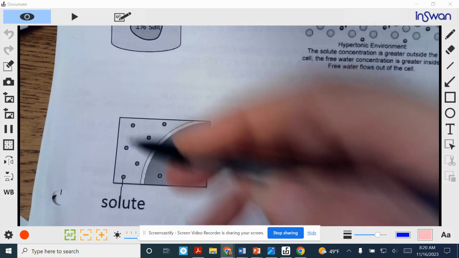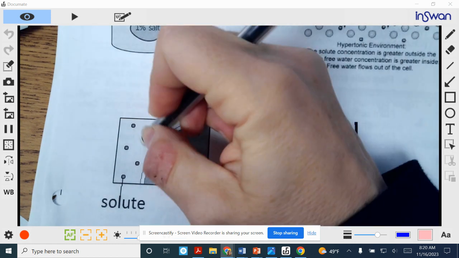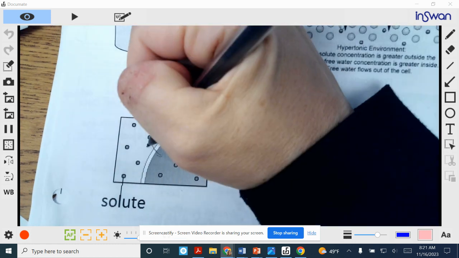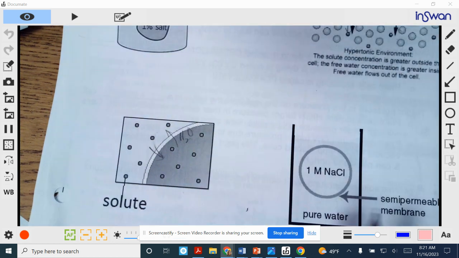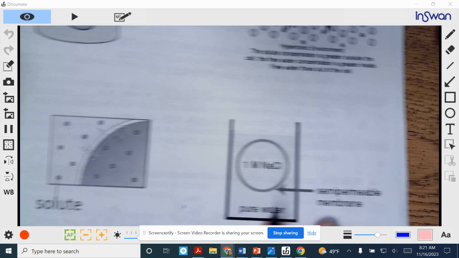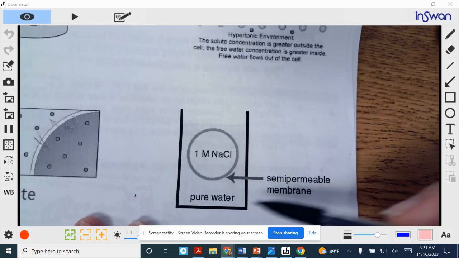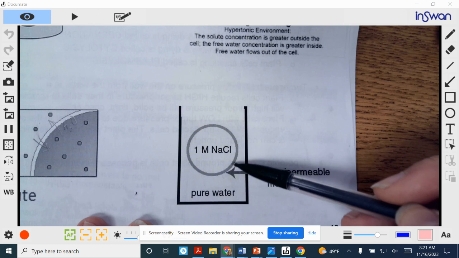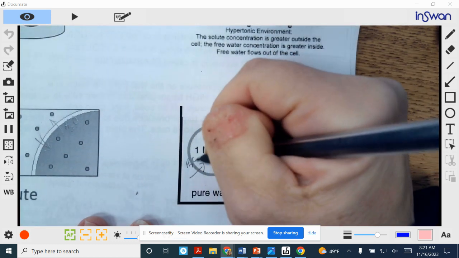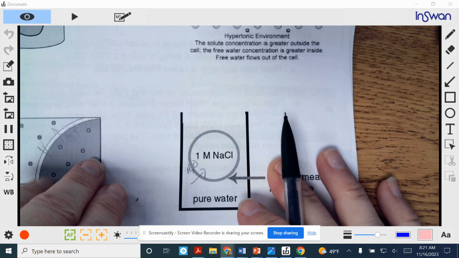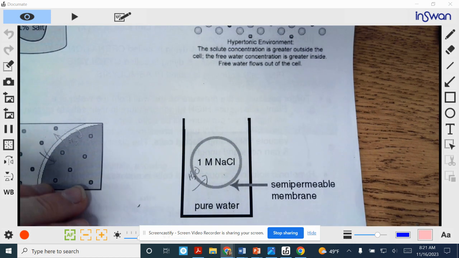If we have two solutions that are isotonic, though, remember, water is going to move. I'm not going to show that moving because it looks like I'm making the solute move. Water molecules are going to move, not the solutes. They can't. It's not permeable to most solutes. But we're going to get an even rate of exchange. And then over here, we've got solutes in, no solutes outside. So the water is going to go, solutes suck. It's going to go into that bag or that cell that's in that outside solution.